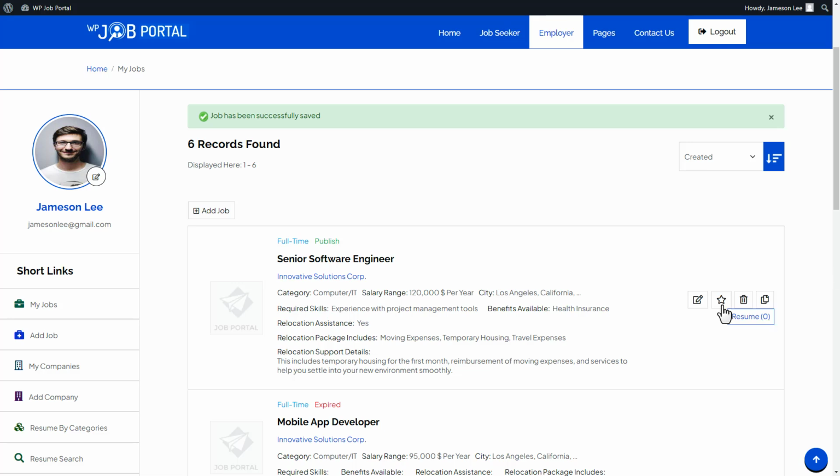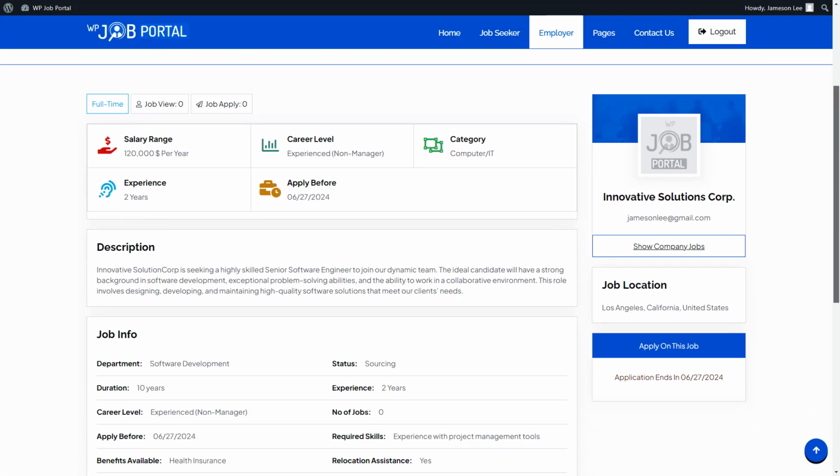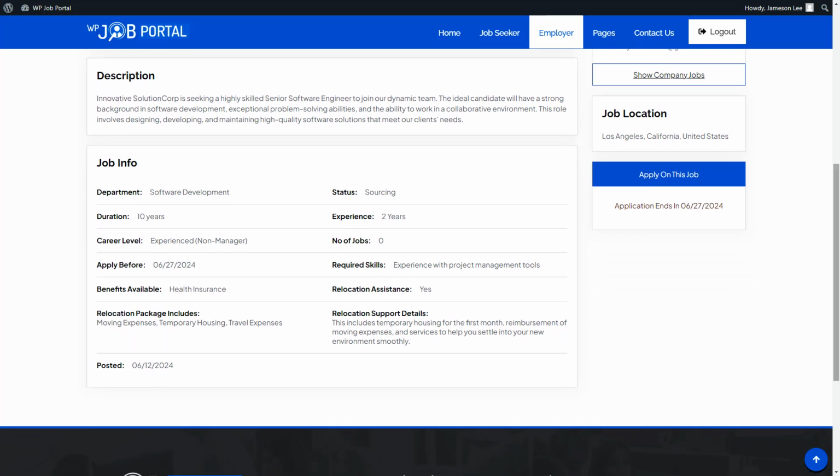The job has been created, and you can see the custom fields appearing on the job listing page as per the Show on Listing setting. By clicking on View Detail, you can view all the job details, including the custom fields that have been added. Similarly, according to the job search settings, we will view the following custom fields on the job search form.